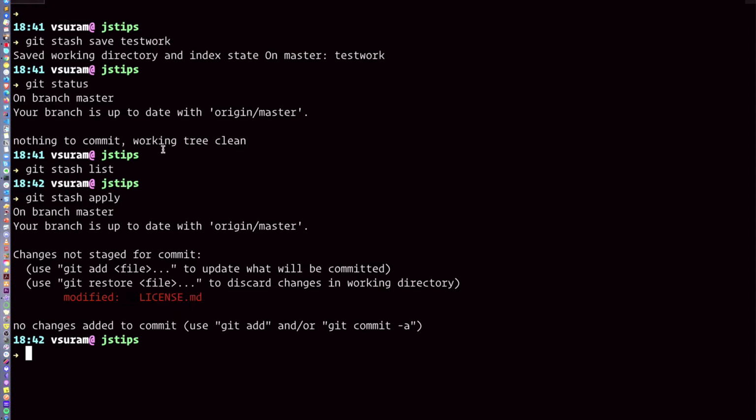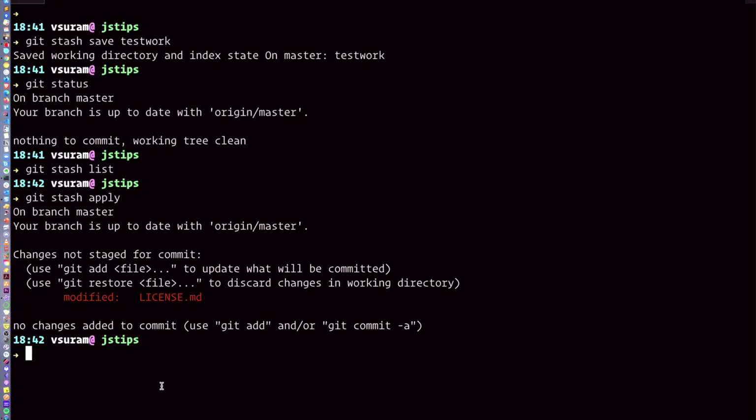So just to reiterate, if you want to save your work, you can use git stash and you can use a name to save, and then it's easy to retrieve the changes back. And these are related to modified files. But what about if there is a new file and Git doesn't know, right? Until you add that new file to Git, it doesn't know what all changed in that file, so it cannot track during that time.